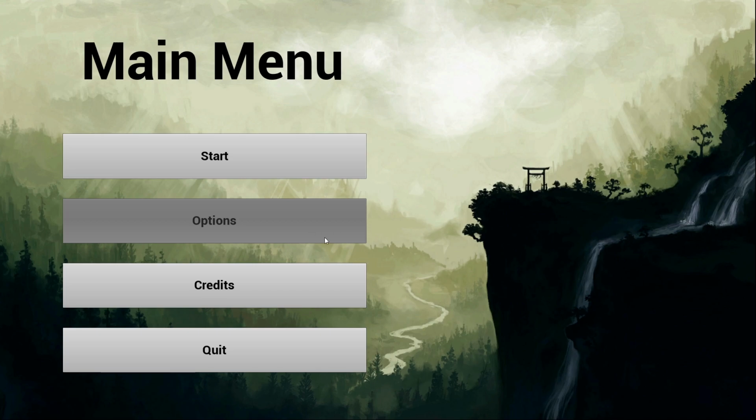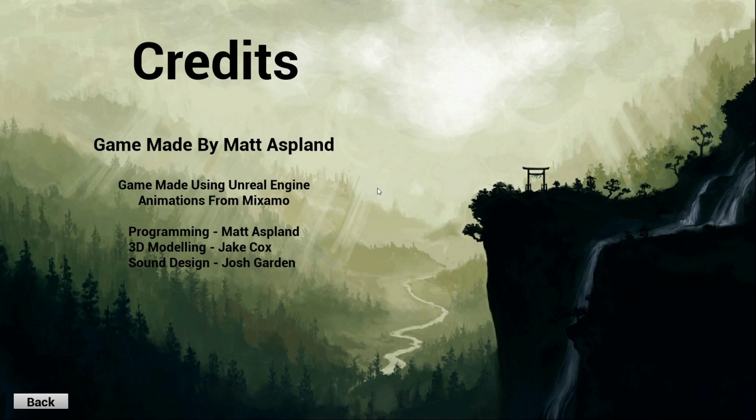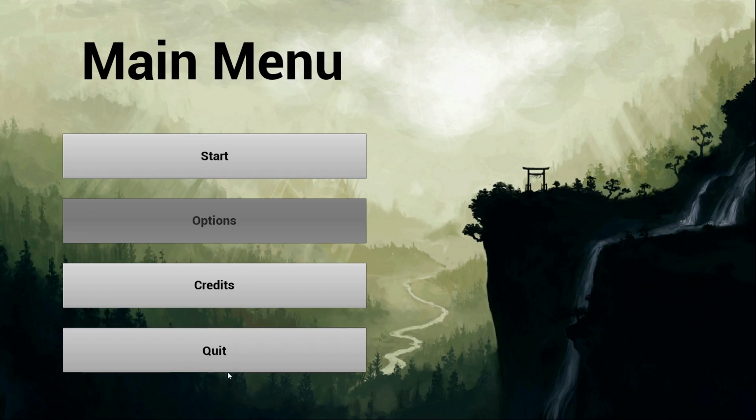So let me go through some of the options. Again, the options will be a future video. The credits you can go on, it takes you to the screen where you can display the credits for making your game. These are just some random ones which I put in off the top of my head, because obviously there's no credits because this isn't an actual game. We can then press back, go to the main menu, and quit, which will obviously quit the game. I'm not actually going to show that at the moment though, because it is just going to quit.